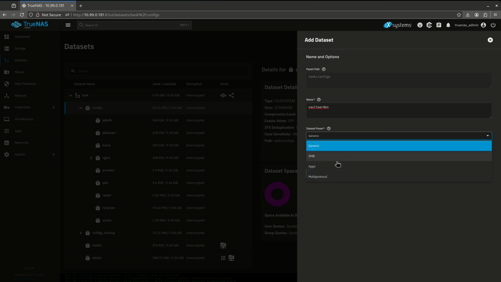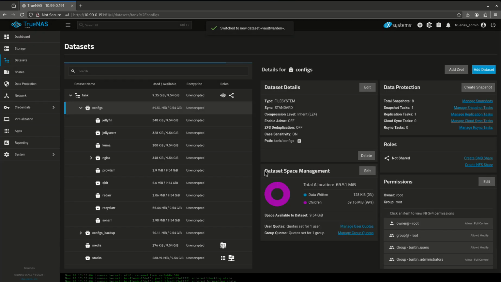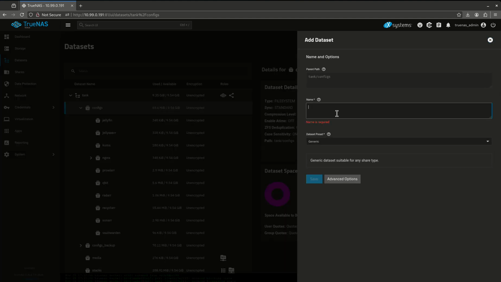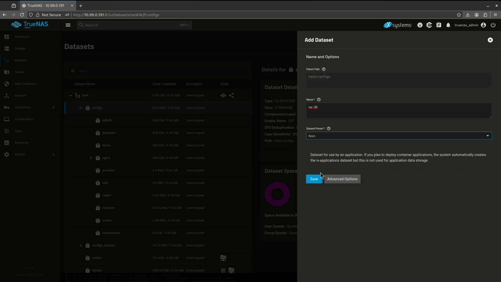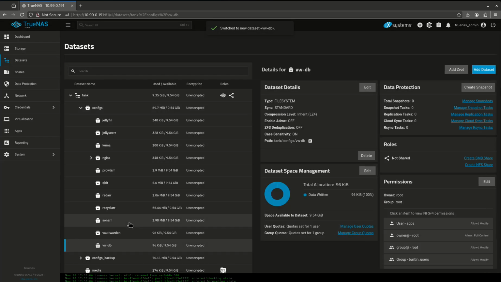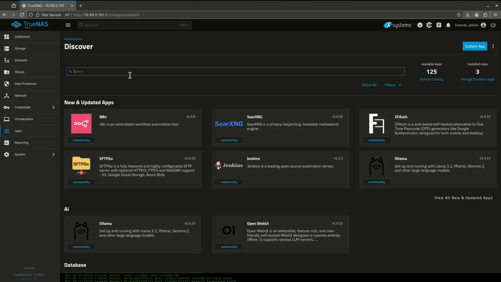We're going to set up two datasets here for Vaultwarden, and we're going to do it the same way we would usually, by doing the apps datasets. That's Vaultwarden. So now we're going to do another one, and I'm going to call this the VW-DB dataset, and I'm going to also use the apps permissions here, and we're going to save it. Okay. So this is the way it usually works. I'm going to show you what would usually happen here and what happened last time I tried to demonstrate this.